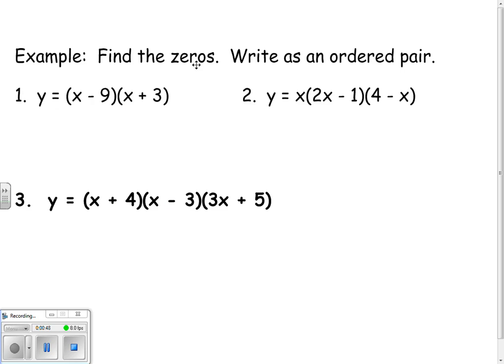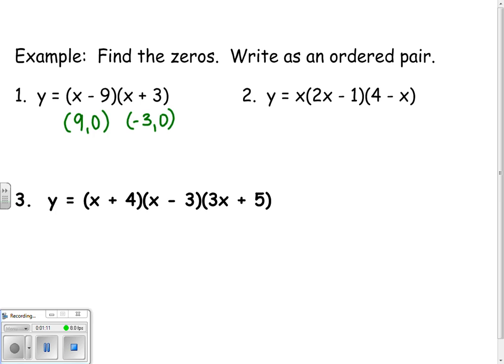So we already did questions like this in the beginning of the second half of chapter 4 and chapter 4b, but we're going to put them as ordered pairs today. So it's not new at all. Remember, when the factor is x minus 9, the root is positive 9. Well, today we're going to write that as an ordered pair, (9, 0). And the same thing with x plus 3. As an ordered pair, it's (-3, 0).